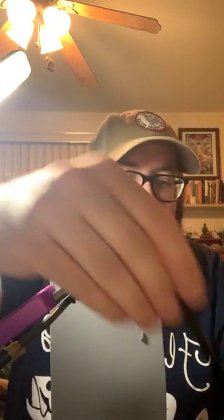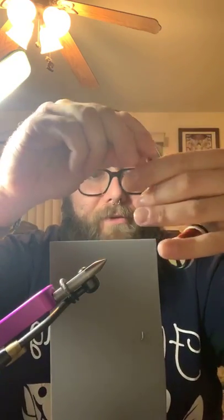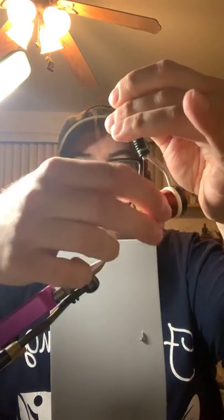So you can use a threader as well, and there's different types. Whatever one you land on will do the job. You don't have to do anything too fancy.